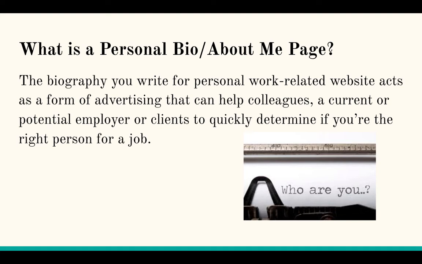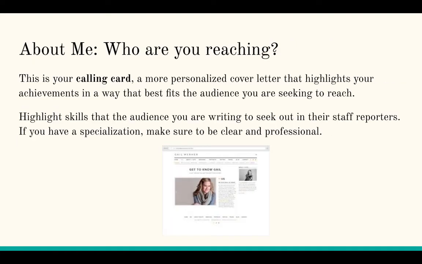Or the individual. It just shows who you are and what your skill set is, what your beat coverage is in regards to journalism, and gives your employers a little bit of an idea of what to look for. So remember, when you're writing these, the About Me page is really about who you are reaching. So if you are gifted in a lot of different categories, but your website is really about you being a freelance writer and what you can write about, then you want to make sure that your About Me really hones in on those skill sets.